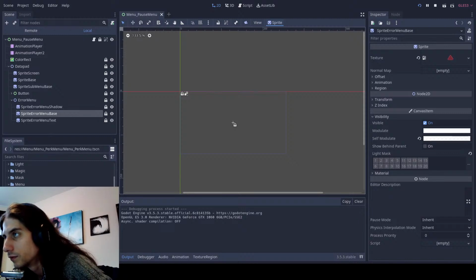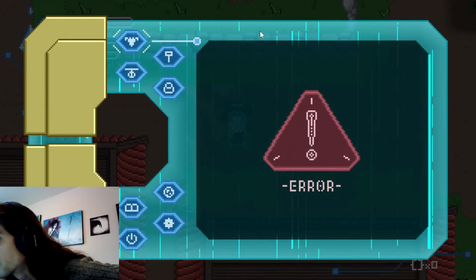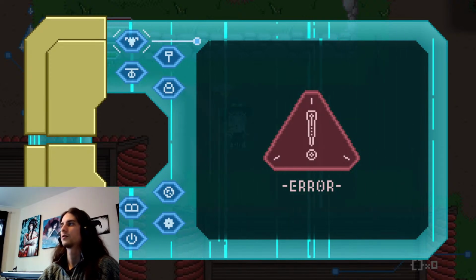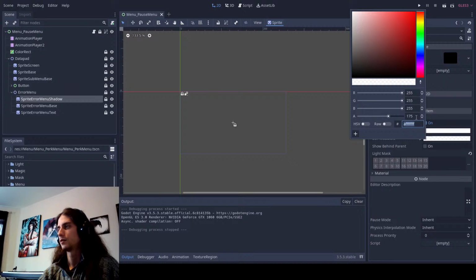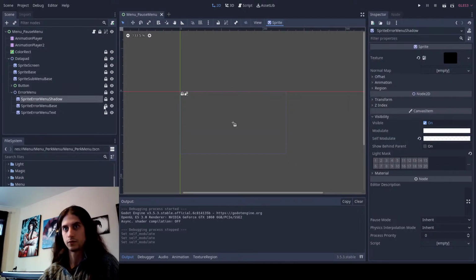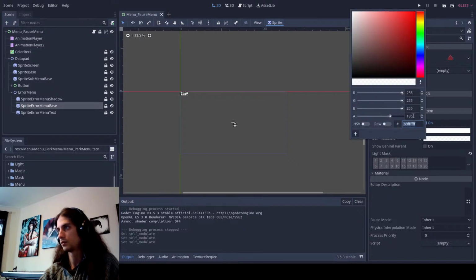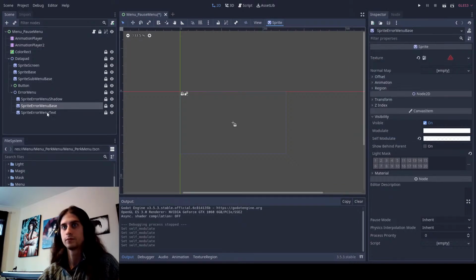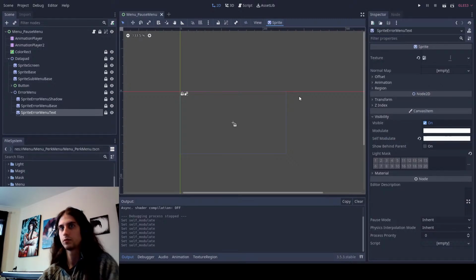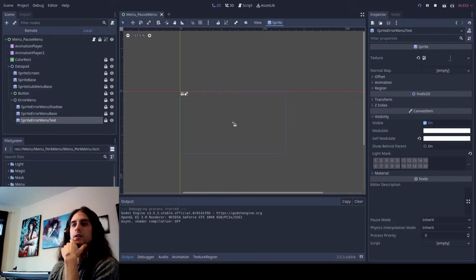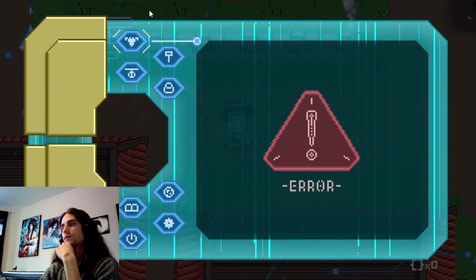225. Go 185. Because of the dark texture, it's just pretty hard to see. I'll just put it at 150, and those two I'll just put at 200.